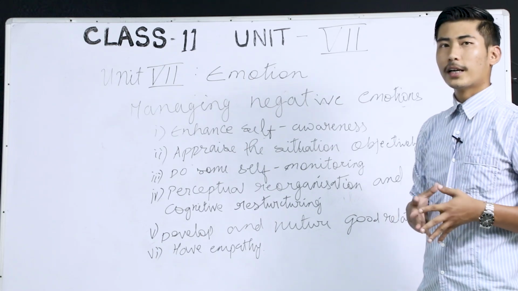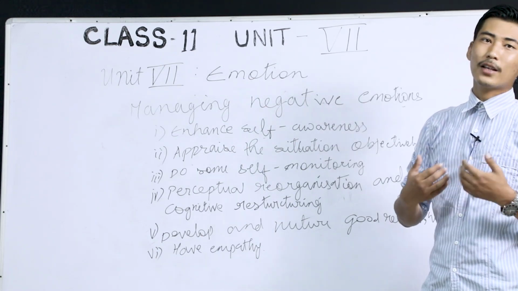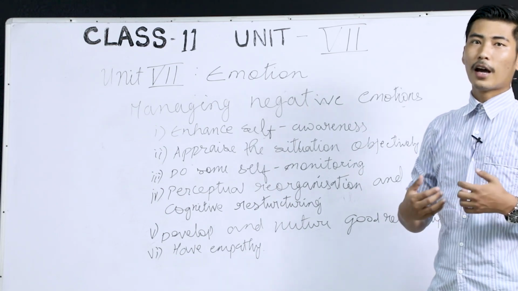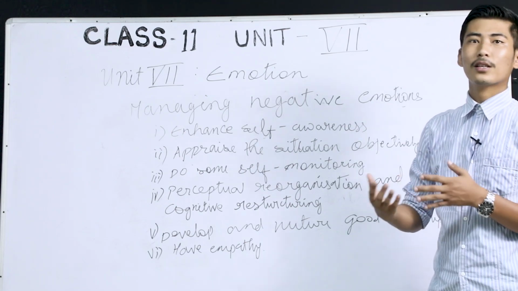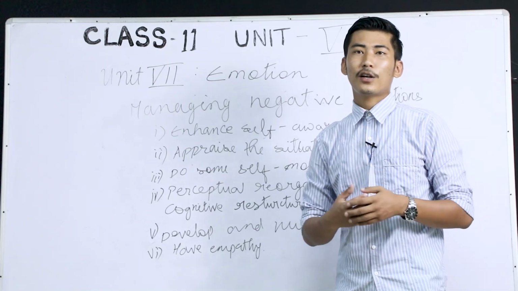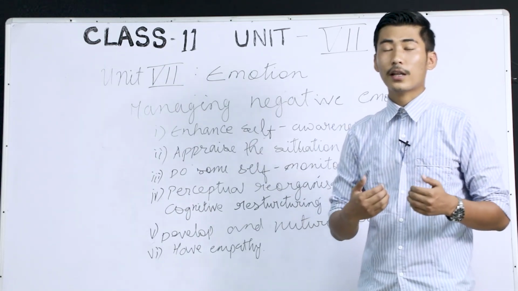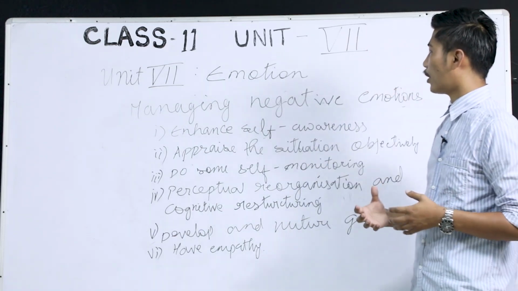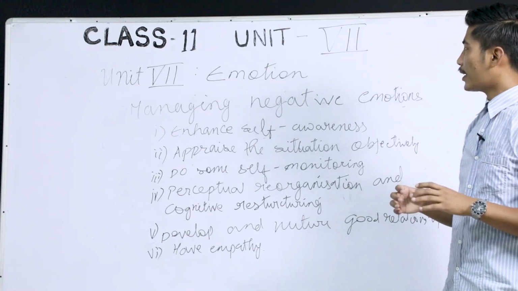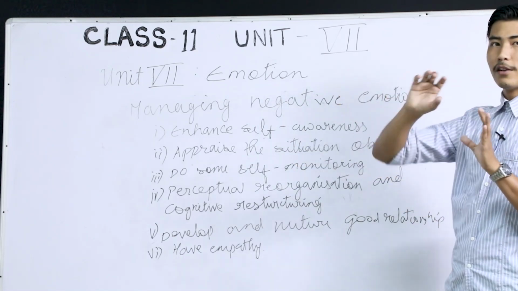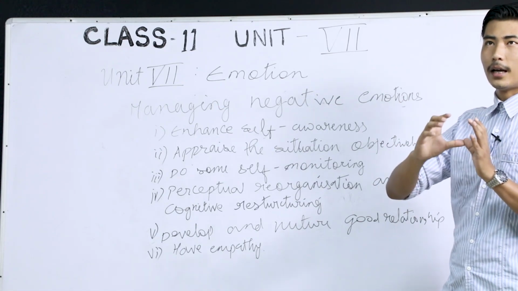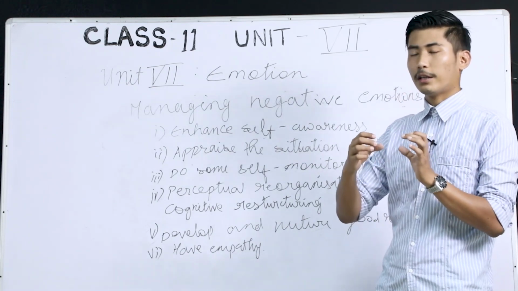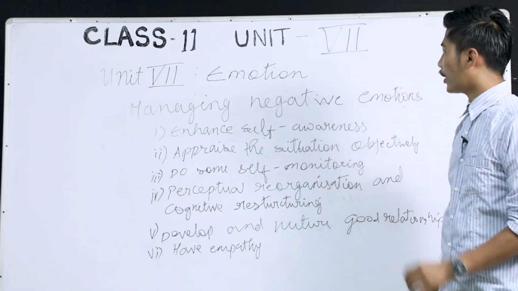Like for an example, in a class, if you have said inappropriate things to your friends, then you can tell yourself, yes, I'm not going to do that from the next day. And if you have done good things, for an example, you made someone happy or your friend happy by sharing your tiffin or by sharing your books, then you can say, oh yes, this is a good behavior that I need to do very often. So that comes under the self-monitoring of your emotions. Once you do the self-monitoring of your behaviors and practice the positive behaviors in a very good outlook, then you can manage your negative emotions.